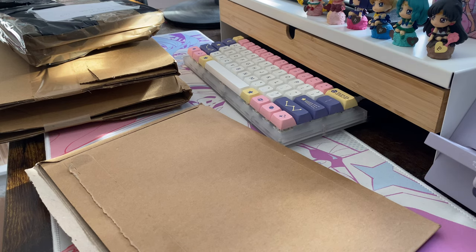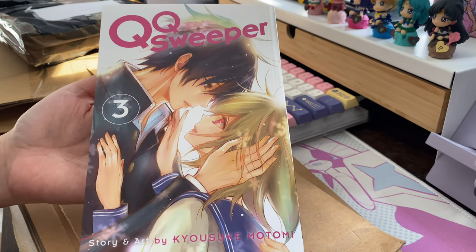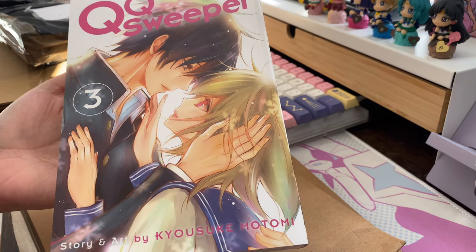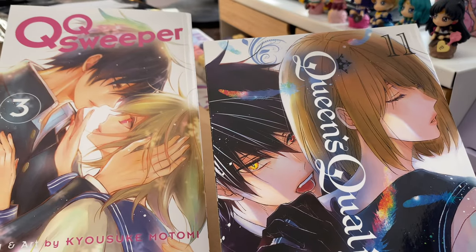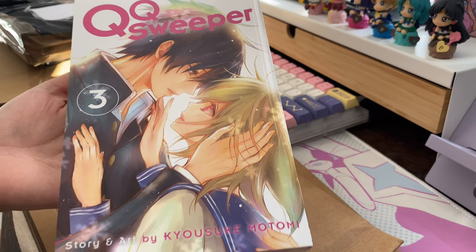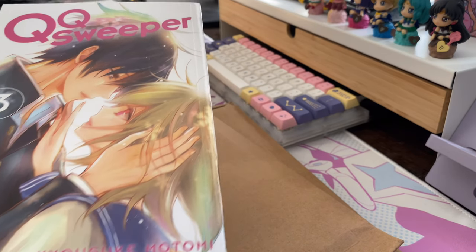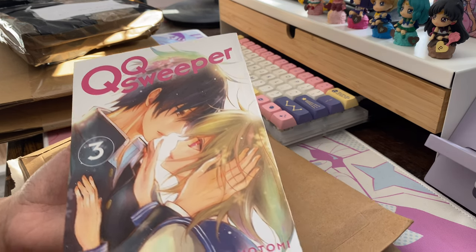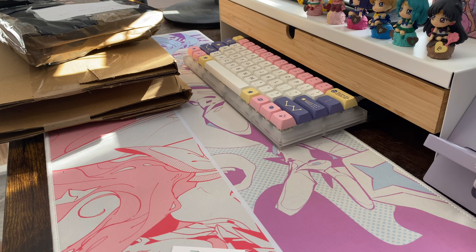So this is the one I actually wanted to get — the reason I needed a second purchase to get the discount code. This is Cuckoo's Fiancee volume 3. This is the prequel series to Queen's Quality, which everyone recommends reading first. I can't find volume one anywhere, but I managed to pick up volumes two and three on other websites. If you're in the UK, this website is definitely one of the best for book deals.